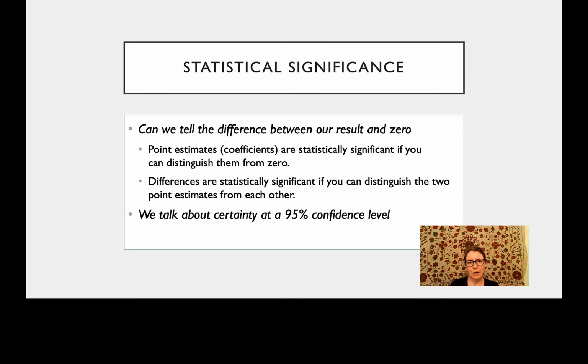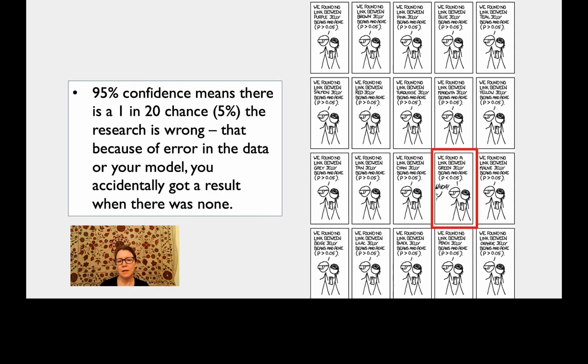When we speak more generally and when we speak about regression results, the most important thing to know is whether we have any results at all. Essentially, it comes down to, are our results different from zero? If our results are not zero and we can actually tell that within our margin of error, then we're pretty happy.